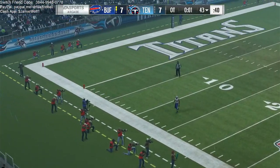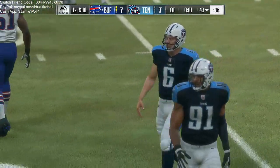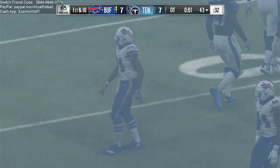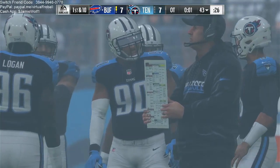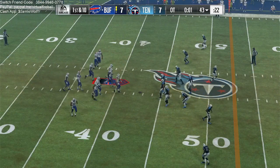Where will they put it? They'll put it just inside the 45-yard line. And here come the Bills. They had to go a long way on their last drive to score the touchdown. This time they get at least a little bit more of a cushion with field position. I have to think that with this field position, after what they did on the last drive, they might want to take a shot right now and try and cut down the length of the drive.